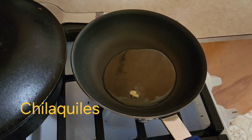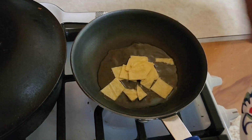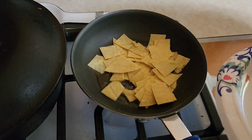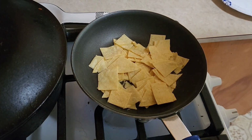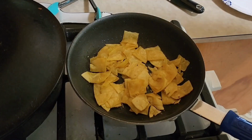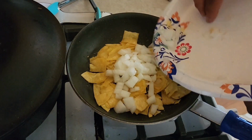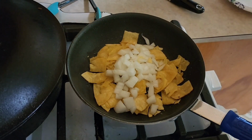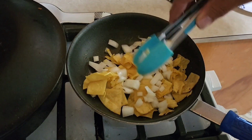All right, folks, breakfast time. I'm going to make another 400 calorie meal. We've got 100 calories worth of olive oil in the skillet. To that, we're adding 160 calories worth of chopped corn tortillas. And we're going to fry those up. We're adding a little salt to our tortillas. So as the tortillas start getting crispy, we're going to add about 1/4 of a white onion. We'll get that going in the skillet as well. Keep turning our tortillas as they fry.